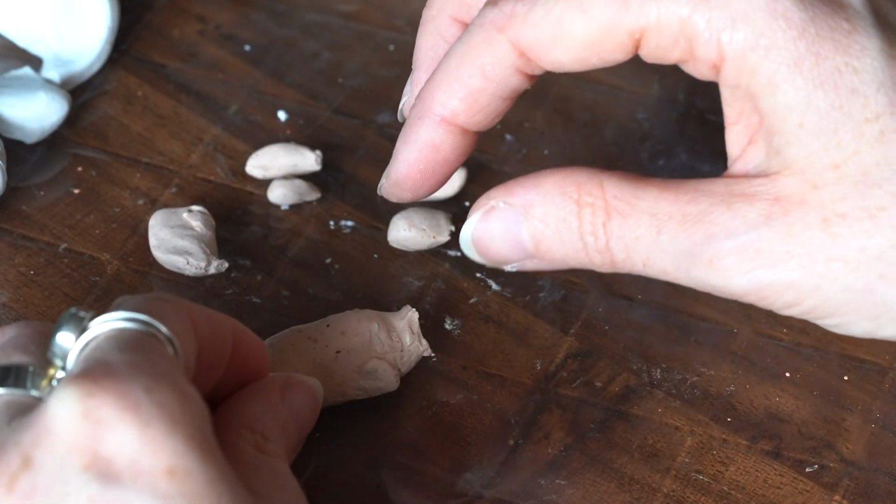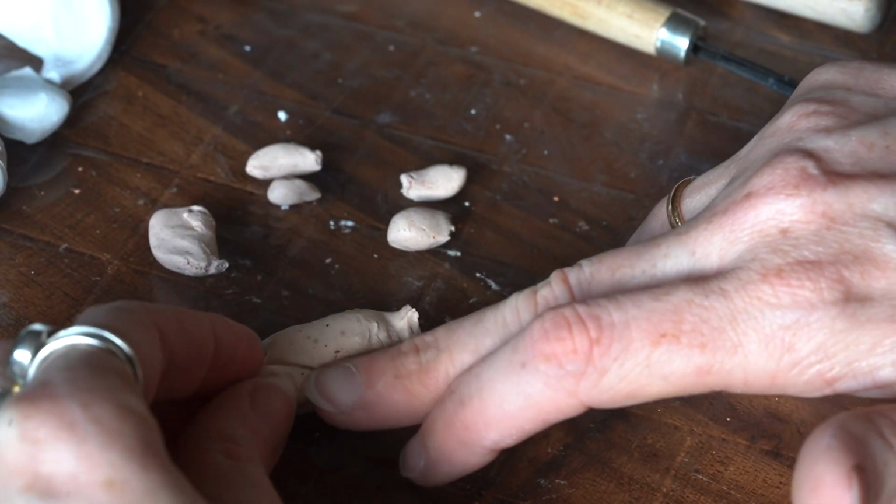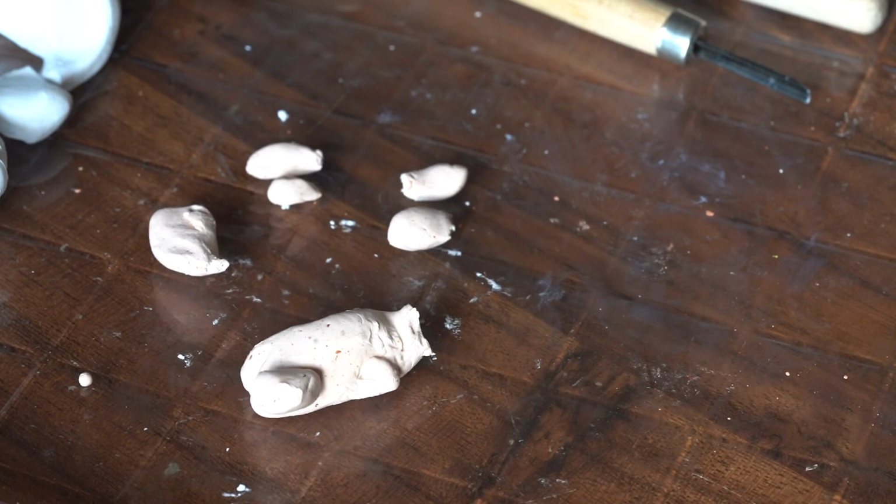Again, I had to think carefully about the size and shape and direction of this part because I did nearly put it on back to front. So it's not the correct shape here. I was just having a think at this point about the size and where it was going to go.